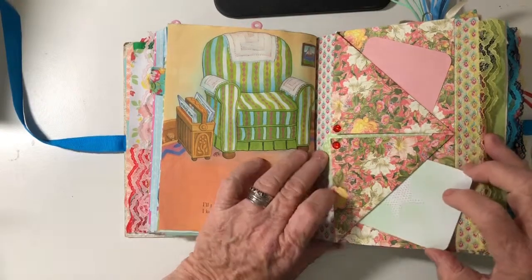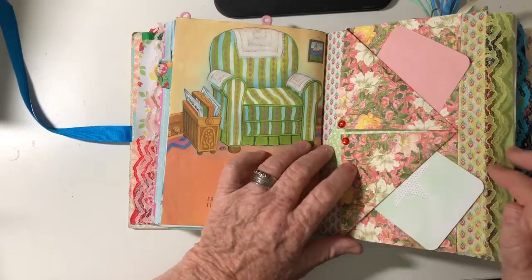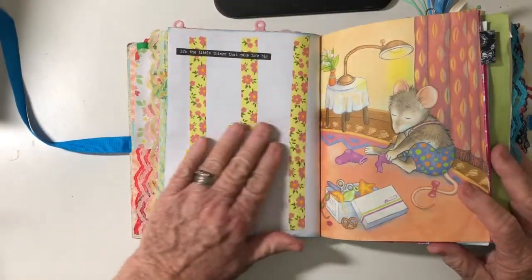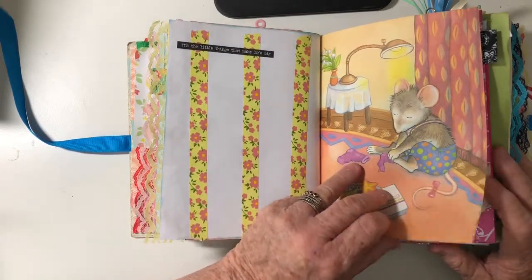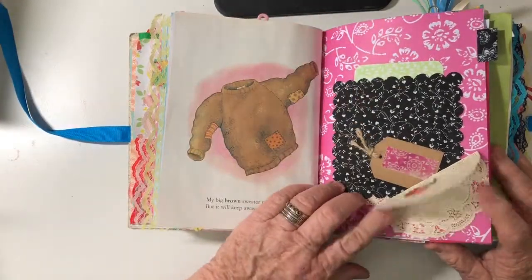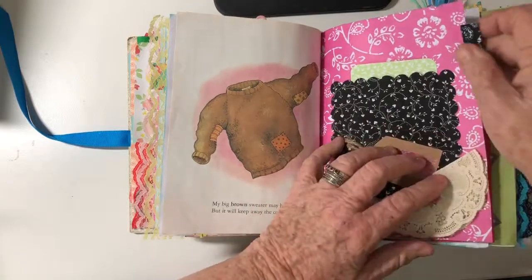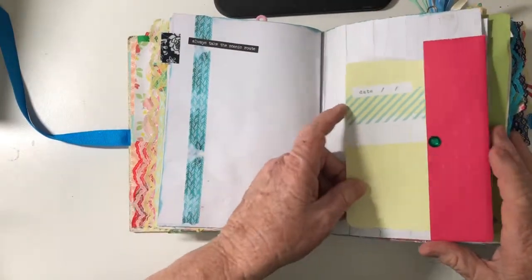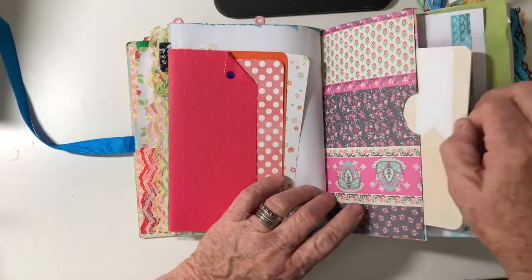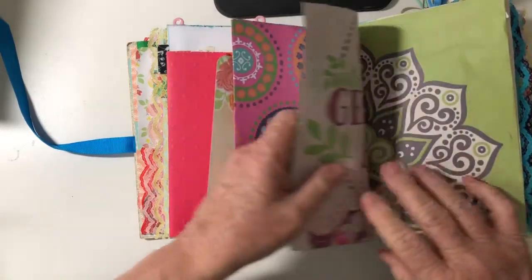Here's a triple pocket, and these are always fun because they have so many spots — you can tuck things here, you can write here. I put some yellow lace. I had a tough time finding brightly colored lace for some reason. Here's another little pocket I put in, a pretty doily and a little tag. I used a few cloth tabs. Another little side pocket. Here's a double pocket and more pockets. Some cards to write on. I love using washi tape to decorate the blank pages.